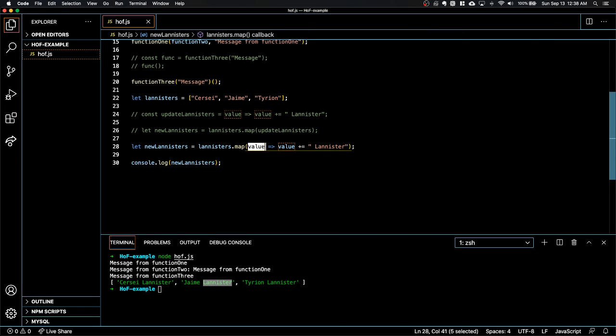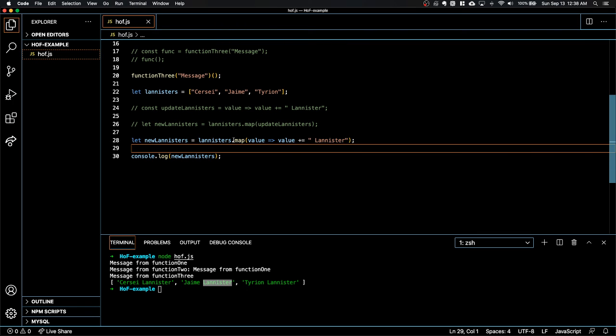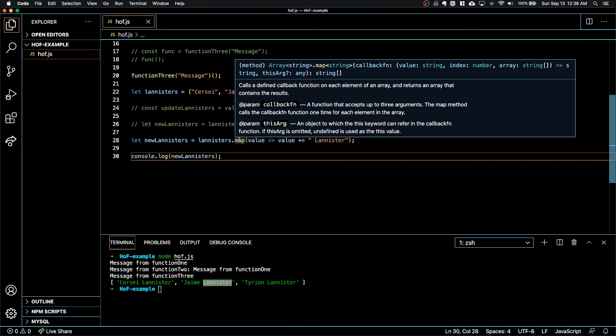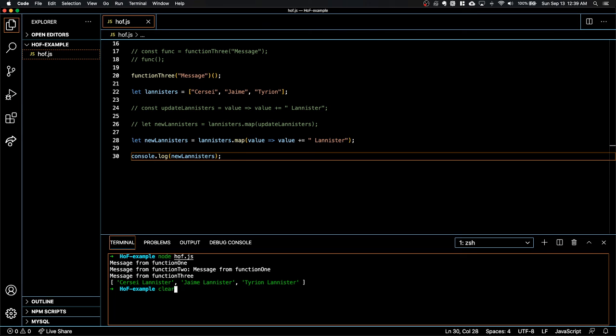Remember, if you have a single parameter in your arrow function syntax, we don't need the parentheses around it. And if we only have a single line that is going to be returned, we don't need curly braces around it. So in this case, map function, which is a higher order function, is taking another function as an input. And the map function, basically what it does is it manipulates, it changes the array and returns you the new array. So in this case, we should still see the same result. The only thing is our code is now a single line of code instead of two lines and having a separate function.